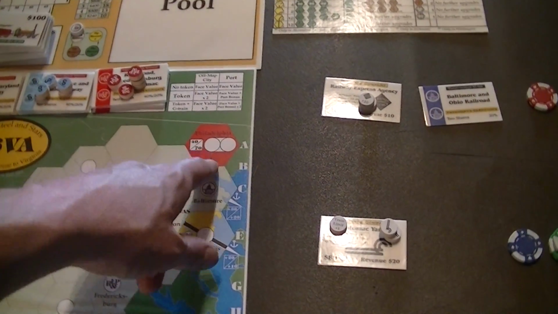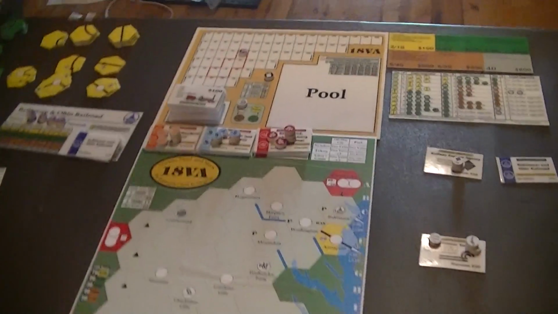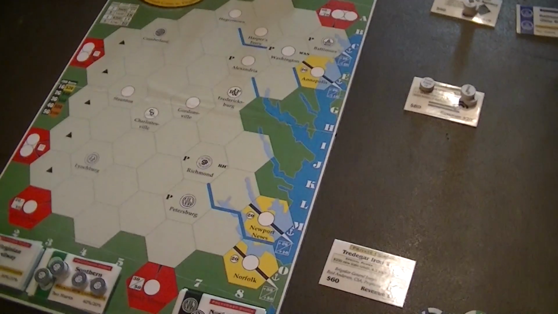Washington may not be able to do as well. It's got to cut up through Baltimore. Early on, that dot's not going to be available. The track's not going to be available. So there's nothing really appealing here except Alexandria is 20 bucks.